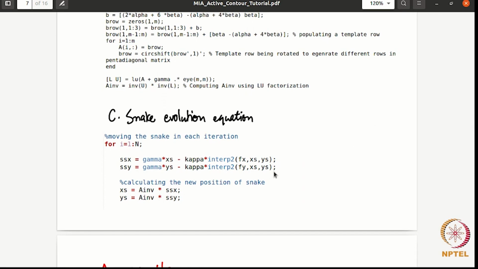The thing is, there are many implementations of snakes that are available online. Our objective is just to tell you that you will find the basic steps that you learned in the class sitting even in the advanced codes. You will have some additional forces, your functional may be different, but these basic steps you will find there also. So when you look at a code, don't worry about it, because it may have some additional terms, no problem, but the basic structure will be there.